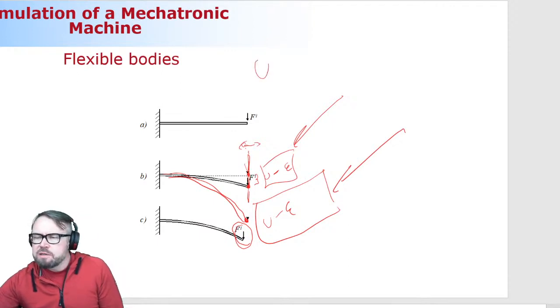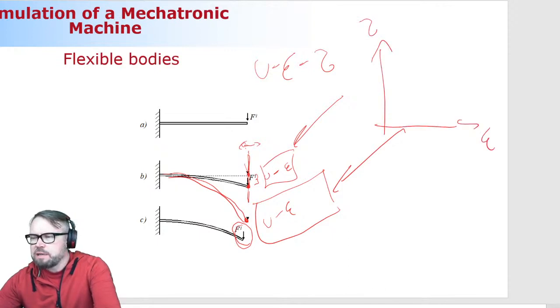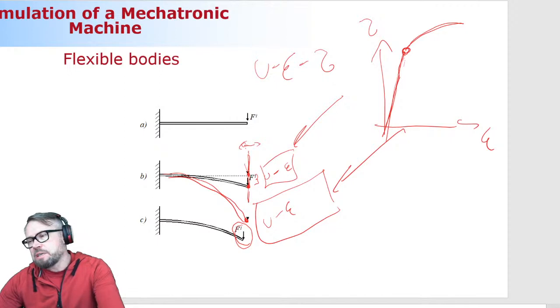Okay, what about this? If there's displacement, strain, and then one more step, stress. You've been seeing these curves with a strain-stress relationship. If the strain is small, this is a linear relation, and if it is large, then this is nonlinear. This is where plasticity, material plasticity, takes place.